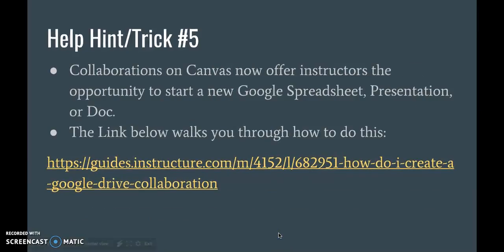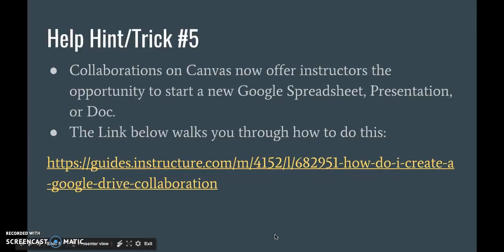All right, trick number 5, collaborations on Canvas. They now offer, this is probably one of my very favorite features, something they didn't always offer, and that is you can now start a Google spreadsheet, presentation, or a doc.